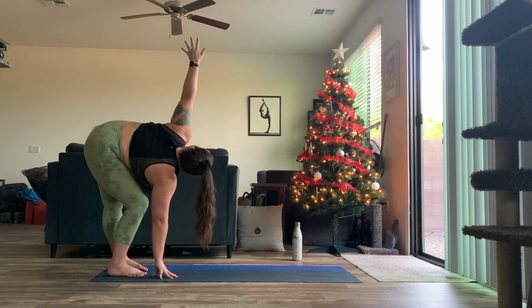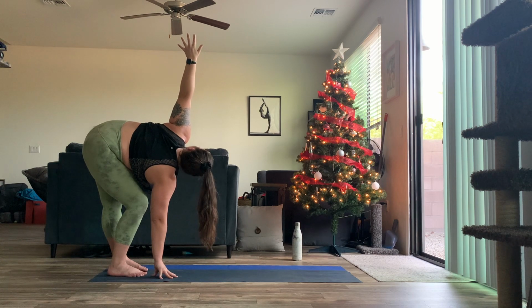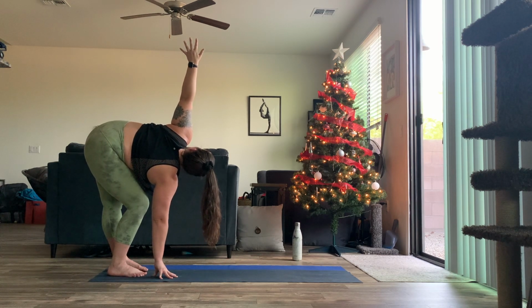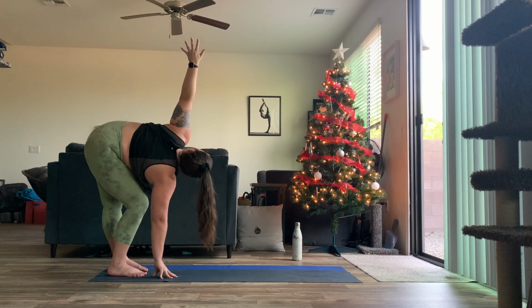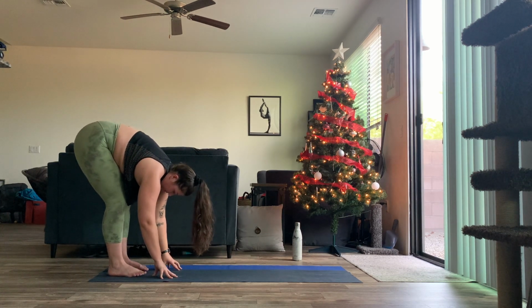So finding that nice big reach here, opening through the chest. Good, taking one more breath for me, settle in. Exhale, fingertips return to that mat, forward fold.